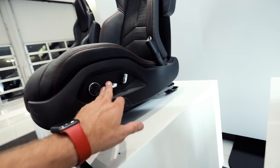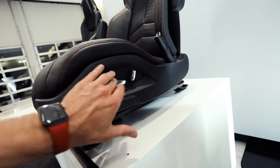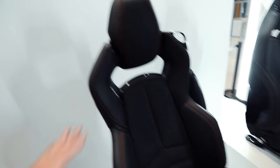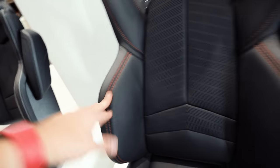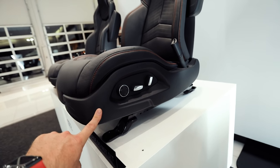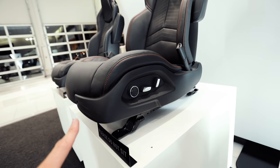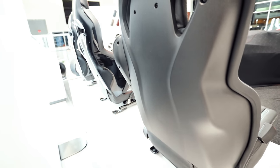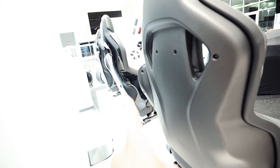All of that stuff up there is what's moving for you, and you have the same type of controls for moving the seat forward, back, up, down, and then your back adjustment. You can get this in leather or in microfiber. This one has all nice leather with red stitching on it, a nice headrest, and the airbag is still over there. On the GT1 seat you have black ABS plastic, but when you move to the GT2 seat, you have a black high gloss back there — absolutely beautiful.